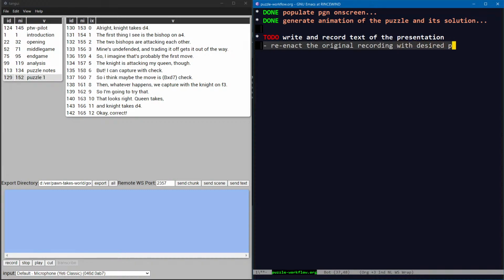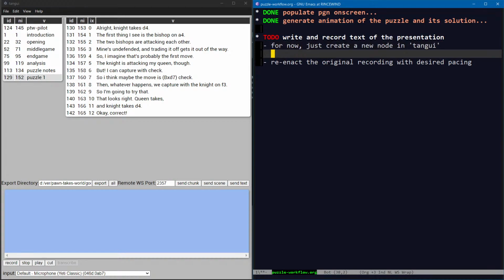First, we're going to create a node in Tangent, not the final name of the product, but hold the scene.